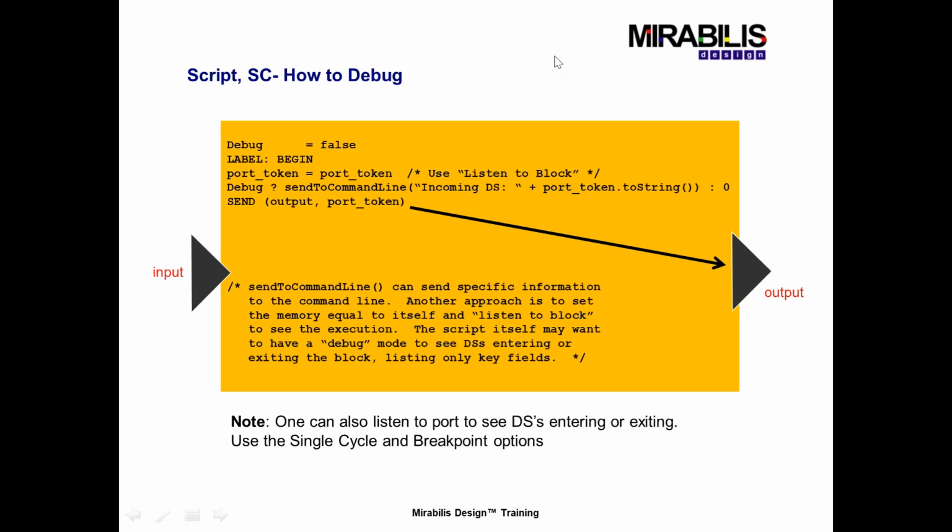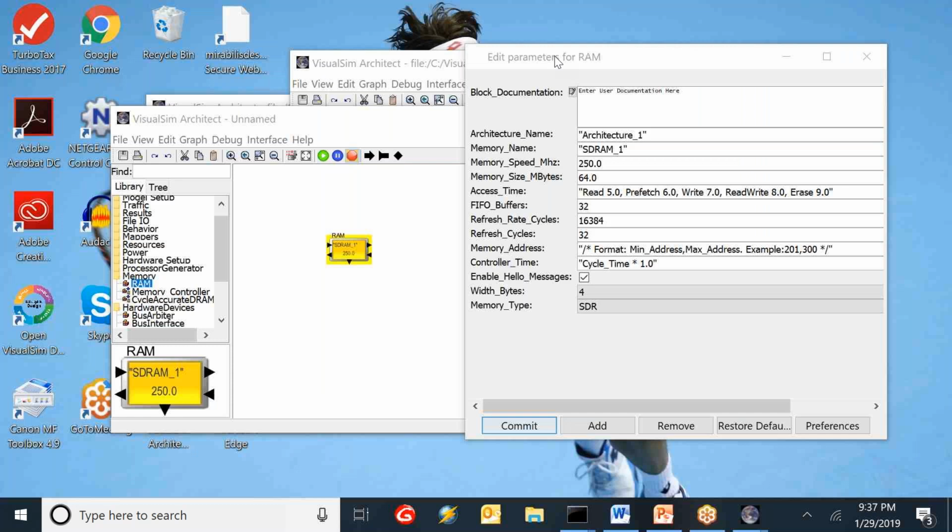I think I made a mistake here, so I'm just going to go back a few things. This is the RAM block. We got it out of the memory. The RAM block has 2 sets of input and output ports. They both are identical ports. This is not a dual ported RAM. It's just for convenience if you're connecting it from the left side or right side. So it still has only a single input queue and a single controller.